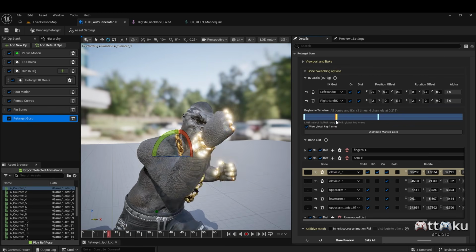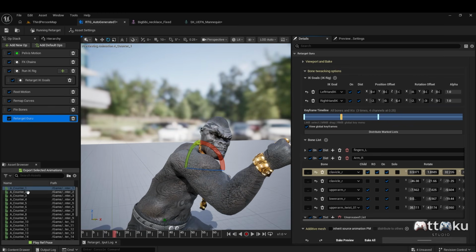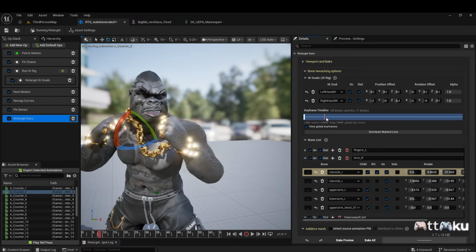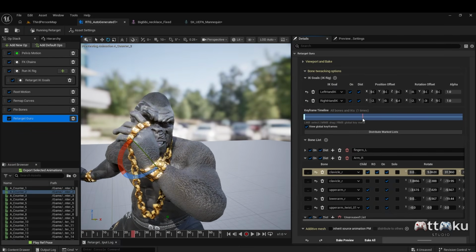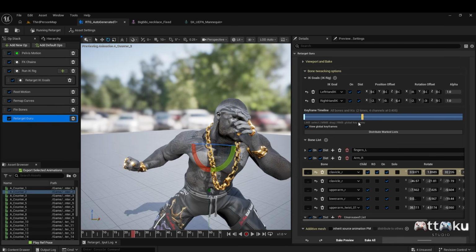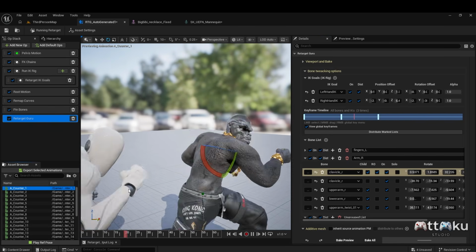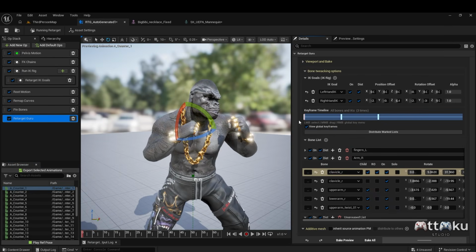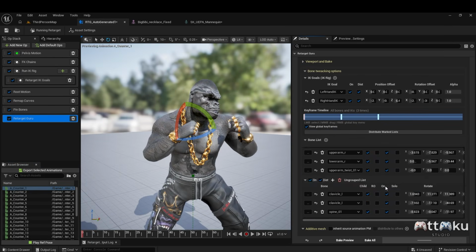You can also pick another animation and paste this global keyframe there too. So a lot of things that you can do, but distribute only works for the 0 frame. Just remember that.